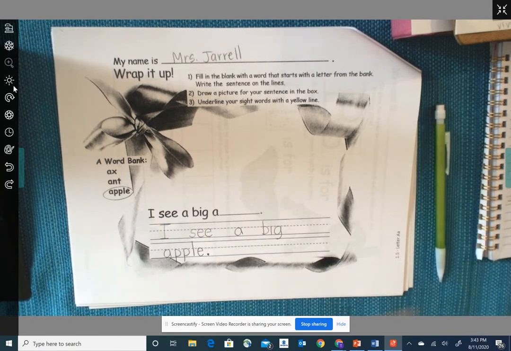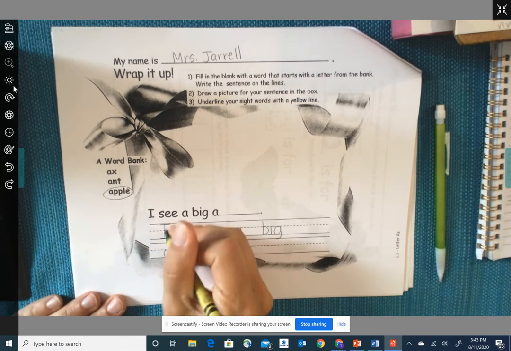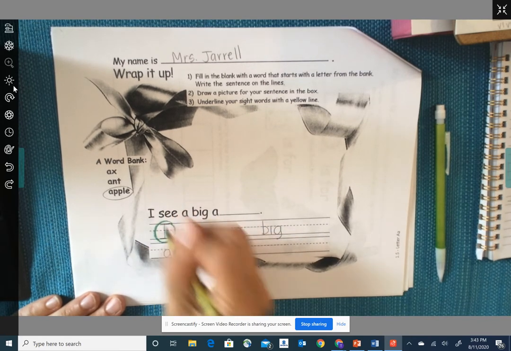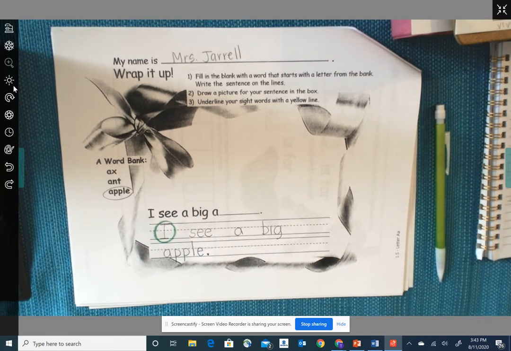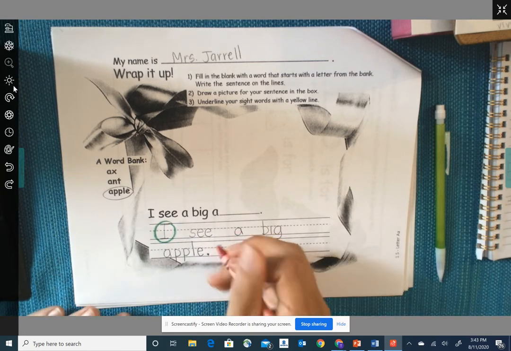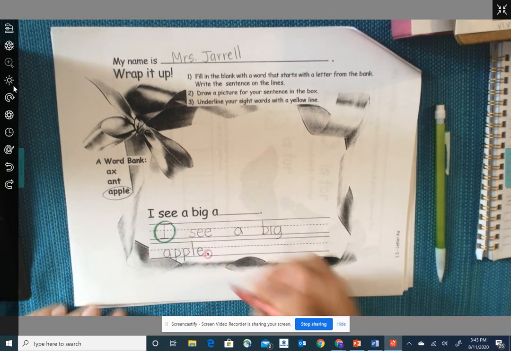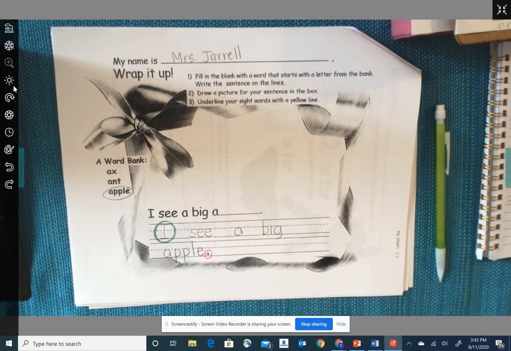Now, we're going to take out our colors again, like we did the last time we wrote a sentence. So here is our I. We're going to circle it green because the green means go. And then here is our period. We're going to circle it red because the red means stop. And our sentences go on the uppercase and they stop at the period.